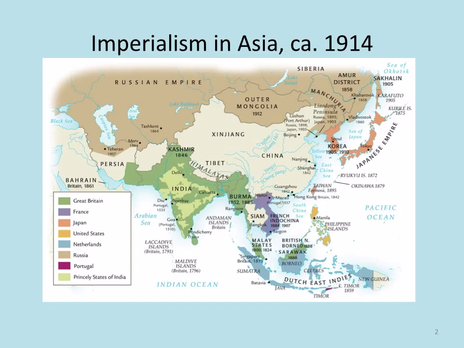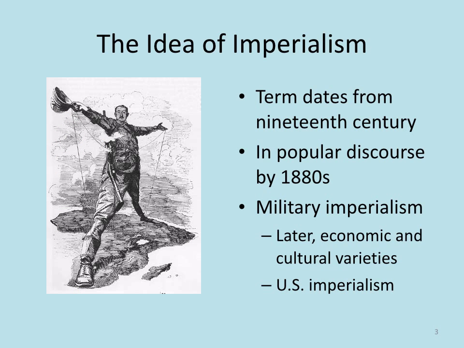So, just to get started, this is the map we did. I know you remember it so fondly. So we're going to start talking about how all these countries started taking over all these other regions. The ideas of imperialism started in the 19th century, and we're going to see that it's really going to begin and become very popular in the 1880s.